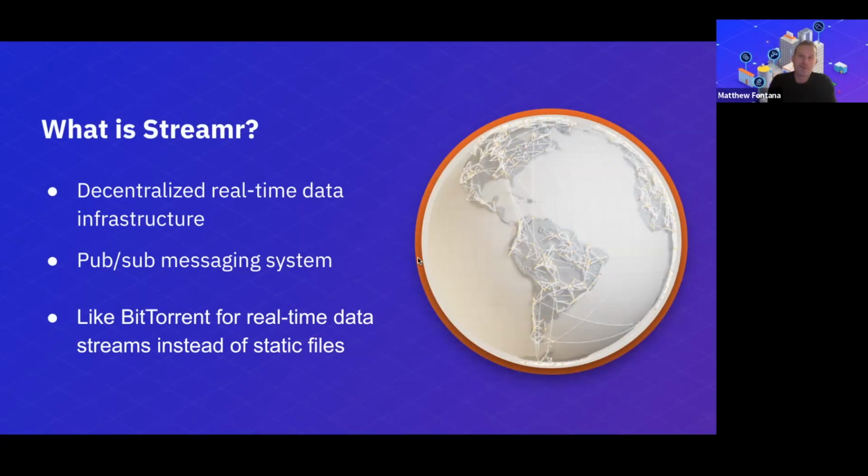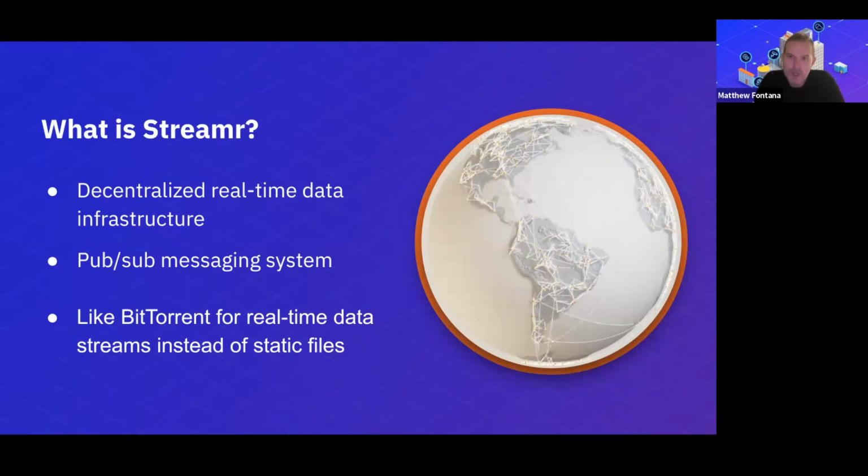Let's start off with maybe a bit of an introduction to what Streamr is. Maybe firstly about myself. I'm head of ecosystem at Streamr. I've been with the project for almost 5 years now, and we're old for crypto projects in the space. And it's been a long roadmap that we've been going on, but it's quite a serious one. We want to contribute in a way of creating this decentralized data infrastructure and extend the internet with this new capability of being able to stream data in these many-to-many patterns.